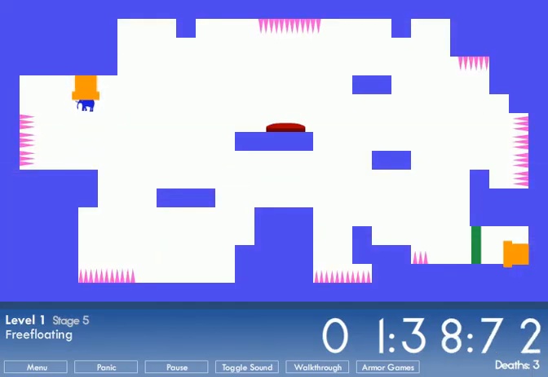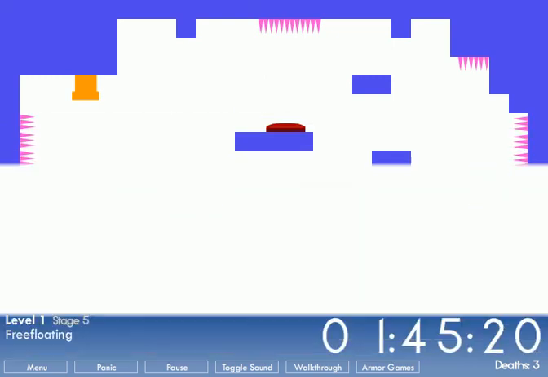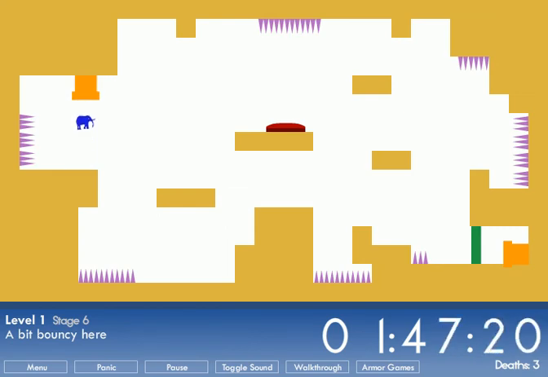Free floating. You stay in the air for quite some time. A bit bouncy. Whee! Whee! Here, I think... No. Actually, it looks like jumping makes me bounce a little bit lower. Yeah. Bomb.